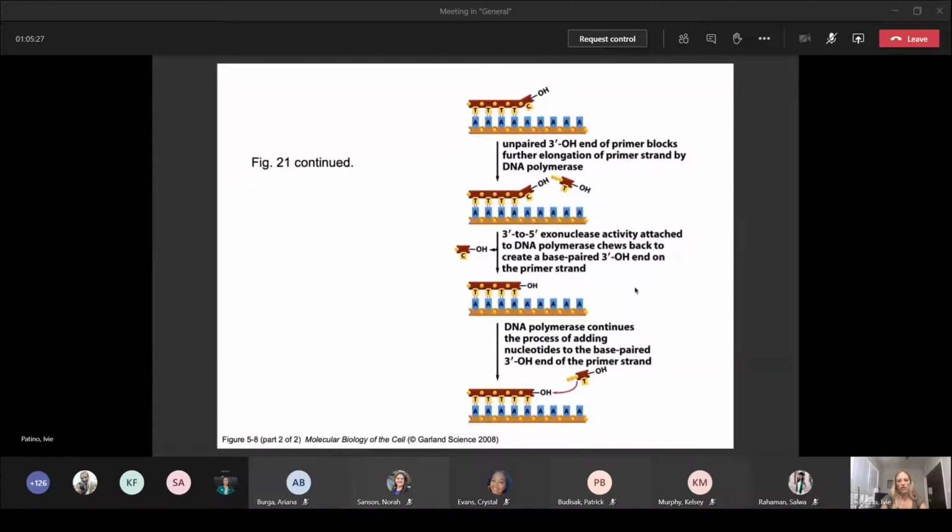So on this figure, it kind of just shows us more, okay, now it's disassociated. Now we have our single strand of DNA that's exposed. We're not going to be able to add on more nucleotides to that single strand that's exposed. So then DNA polymerase will chew that back from the 3' to the 5', and then we're left with our double-stranded DNA that matched correctly. So we have the correct Watson-Crick base pairing here, and then now we can finally go ahead and synthesize or replicate more of our DNA.